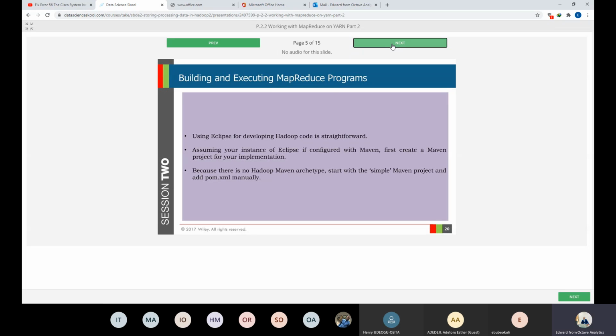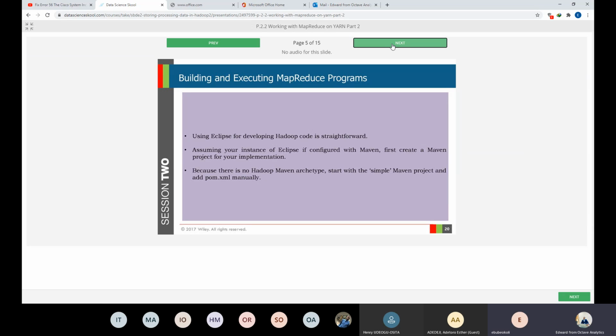When you are using Eclipse, during the practical class you'll see how you create your mapper class, your reducer class, and the main job, and how you compile it, move it to the HDFS folder, and execute it. I think the last video was telling us how you execute.